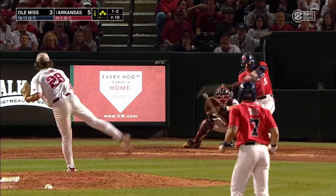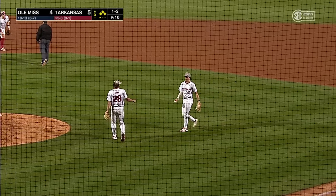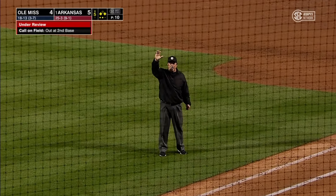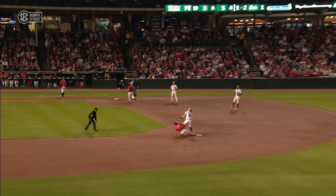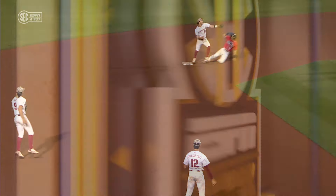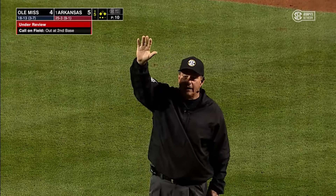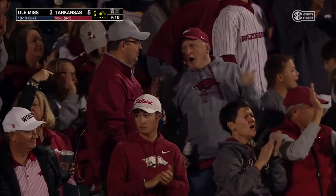High hopper — they'll go to second to try to get one. Relay to first, not in time. Scores a run, and it's a one-run ball game. Ole Miss is challenging the out call at second base, and Arkansas is also challenging the slide at second base — whether or not it was legal. Fisher went in hard, but he did go straight into the bag. There was some contact made on the foot of Stovall, and Fisher's head kind of makes contact with Stovall as well. It looks like he's dragging that foot across the bag. The out at second base counts, as does the flagrant slide rule — the batter-runner is considered out. No run scores. Arkansas comes out on the winning end of the challenge, and it results in a double play because of the offensive interference.